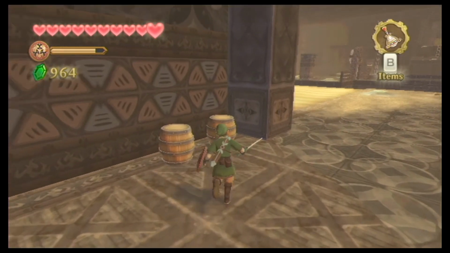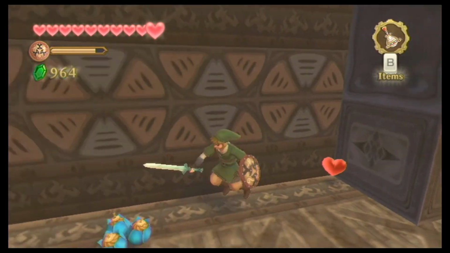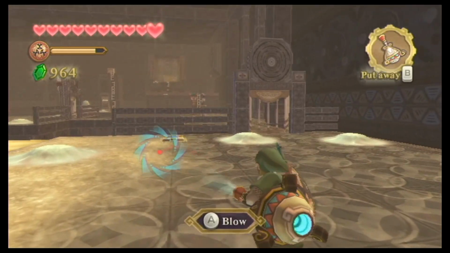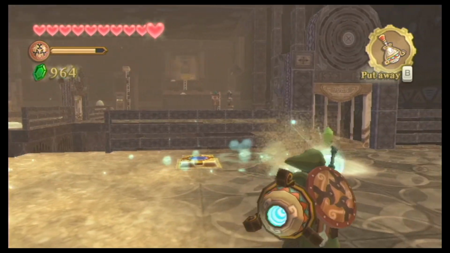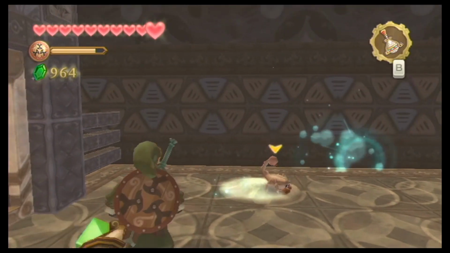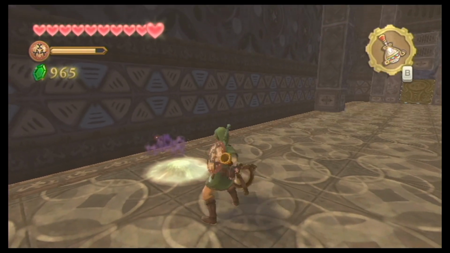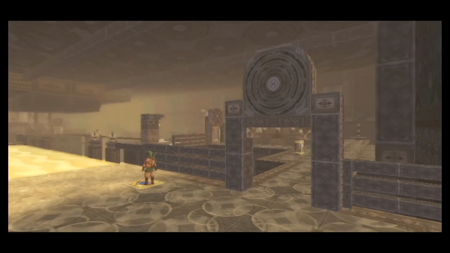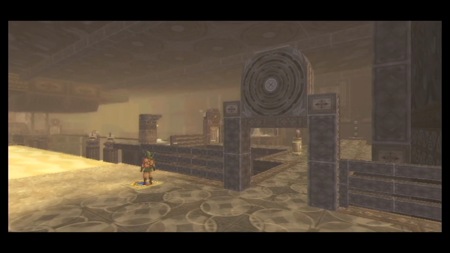A rupee, I'll take a rupee. Bombs. We're probably full on bombs, but that's fine. We'll take it. Let's see if there's anything under. Hey! Get out of here. Cool. What is this? Does this just open that door? Okay, this just opens the door.